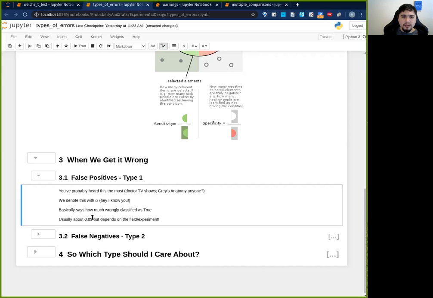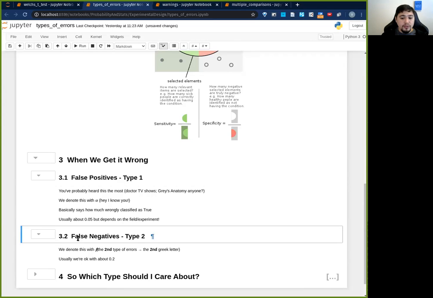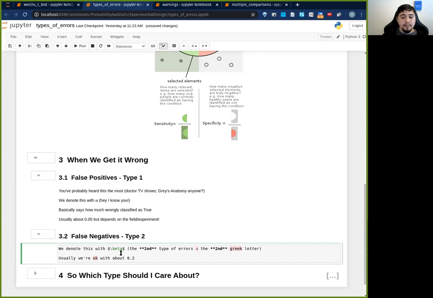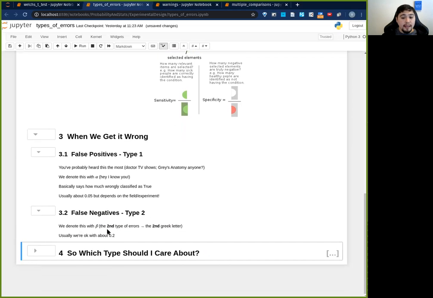Does that make sense to people? Give me a thumbs up if that makes sense. Okay, I see thumbs up. Okay, so I want you to think of alpha, your significance level, or I should say critical value, as representing the false positive, type 1 errors, okay? False negatives, which we'll see in a bit when we talk about statistical power, are denoted with beta. If you are familiar with the Greek alphabet, beta.